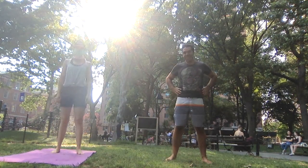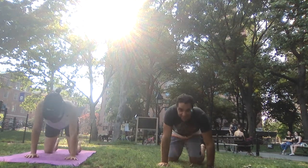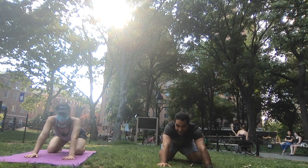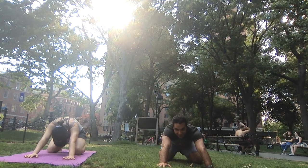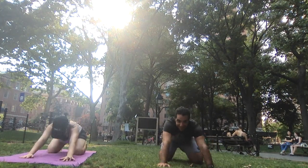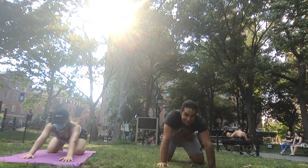Go ahead and find tabletop position, come on to all fours. Let's start with a short wrist warm-up. Come onto your toes as well, send the hips back, keep the arms straight, spread your fingers a little bit wider. Make sure that always when your hands are having contact with the ground you grip your fingertips into the mat. Keep the arms straight, move forward with the shoulders as far as you can, and then move the hips back to the heels.